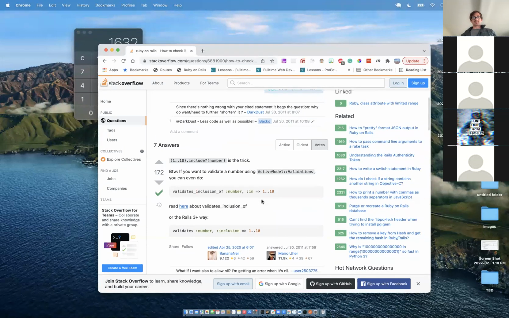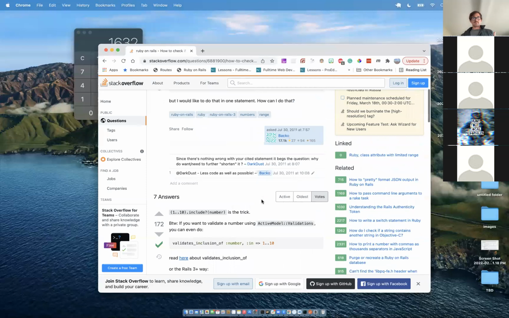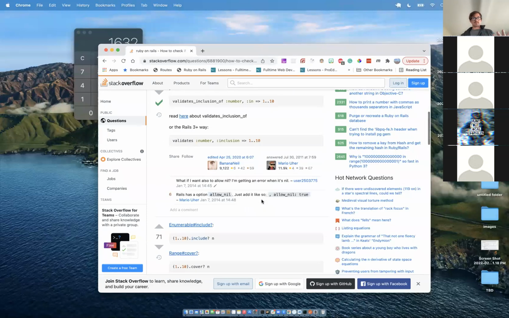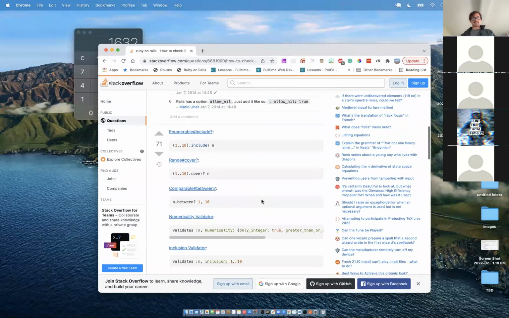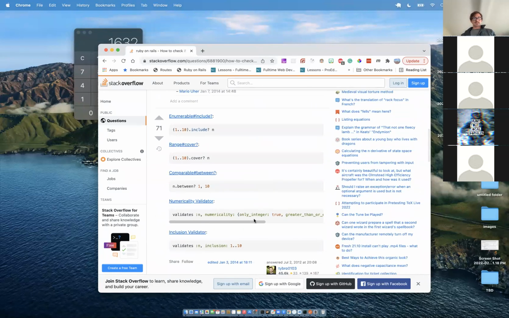So you can look at Stack Overflow, maybe go look at their documentation. So what do you think is a little wrong with something like this, with what we want?